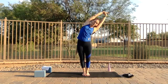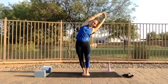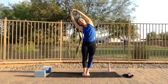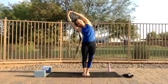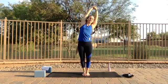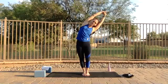Now as you plant your feet evenly through the ground, you'll feel that stretch pull from the hip all the way up the side body. Let's try that one more time. Breathe in and breathe out. Keep your chest open, keep the hips open. Let's help our spines become a little more agile here. Come up tall, breathe in and breathe out. What a great stretch to start us off with.